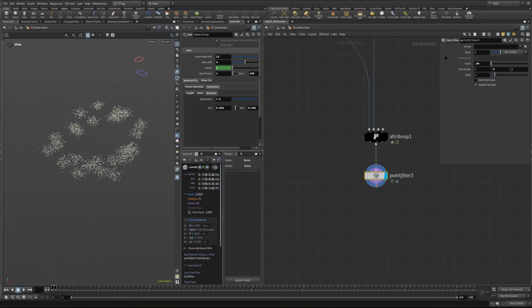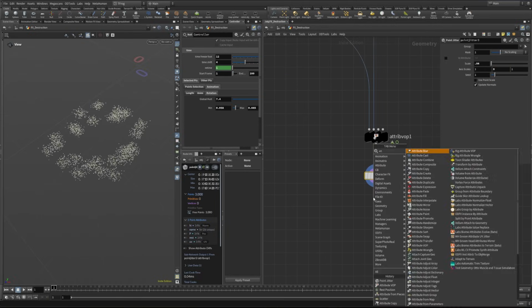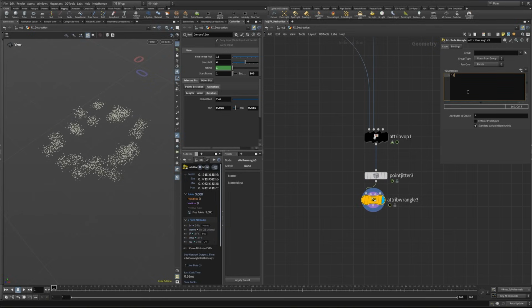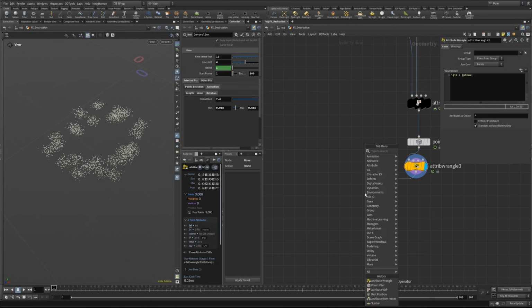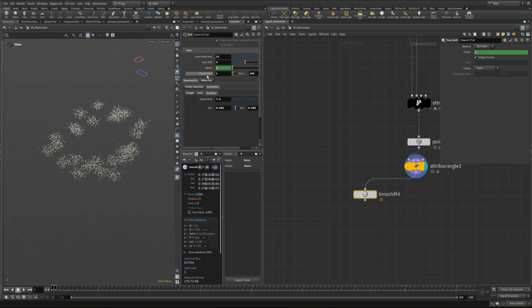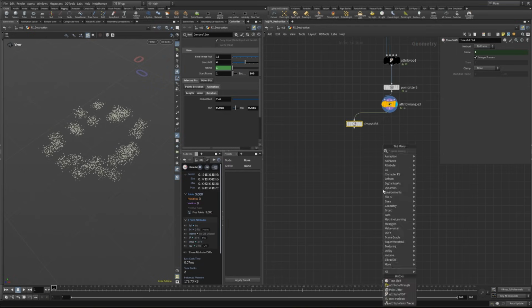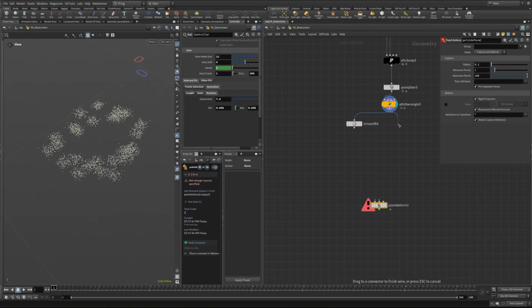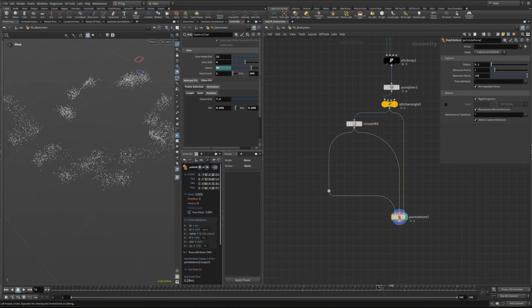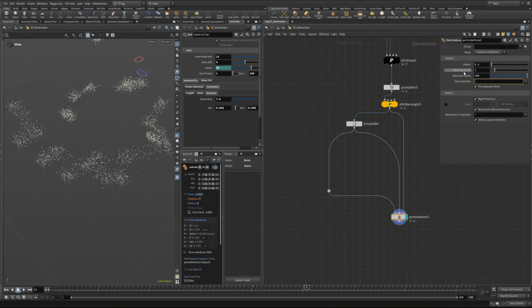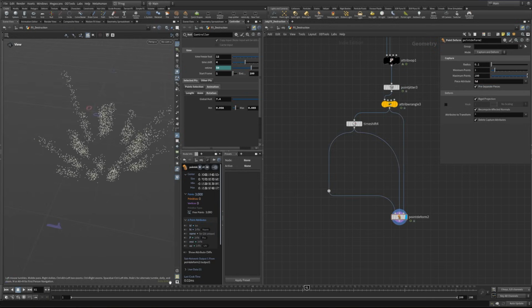I also need an ID attribute, so we're using an attribute wrangle in here, and we type @ID will be @ptnum, like so. So we run it over the points, so we get our ID attribute. Now let's use a time shift in here, and again we're using our start frame. Copy this parameter and paste the value in here, paste relative reference, and we're using a point form afterwards. And let's plug the attribute wrangle into the last input, time shift into the second input, and also into the first input. You will see the result looks really weird now, but if we use the piece attribute ID we created, it's getting back to its original form now.